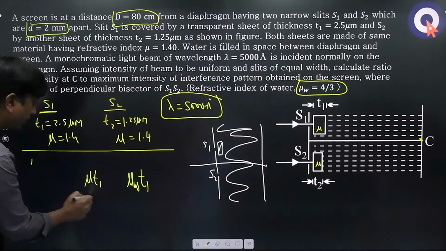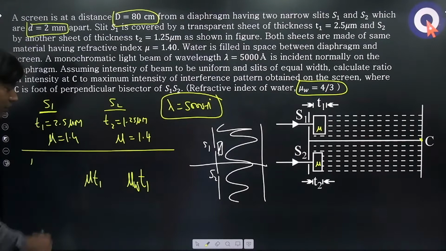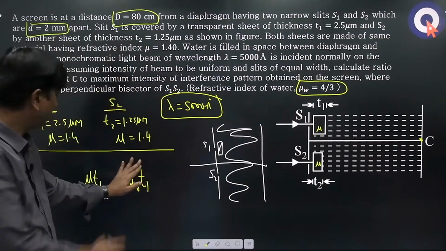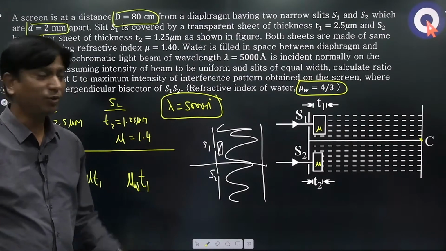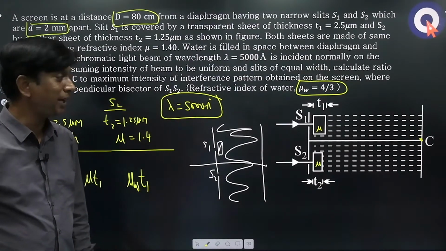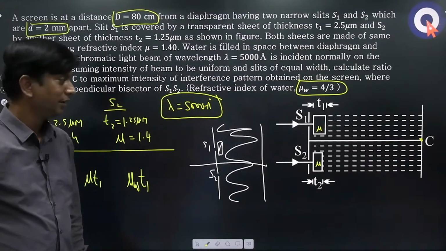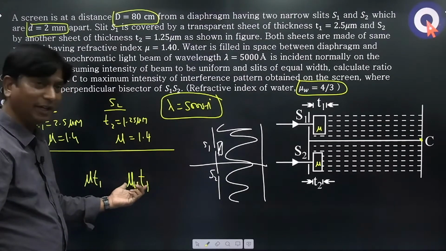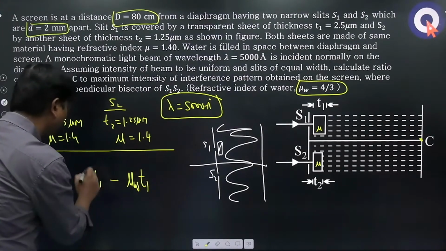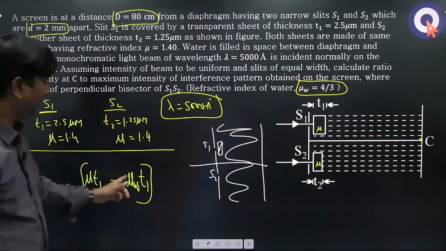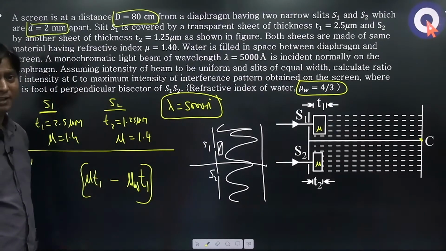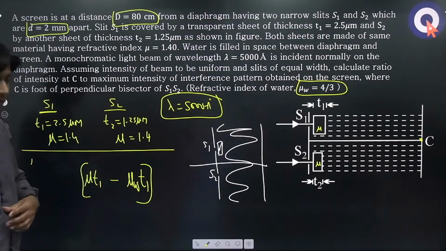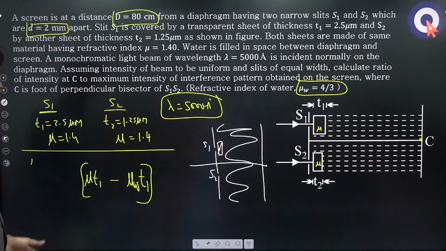This is the path length. Suppose if water was not there, then directly you could have taken this one. Since water is also there and you want the complete path difference, this is equivalent in air, and for water also equivalent in air, right? So these two you are subtracting. Otherwise, if the slab was not there, then in water you would get this much, T1 only. It would have traveled T1 in water, right? Now since the slab is there, it will travel T1 in the slab.